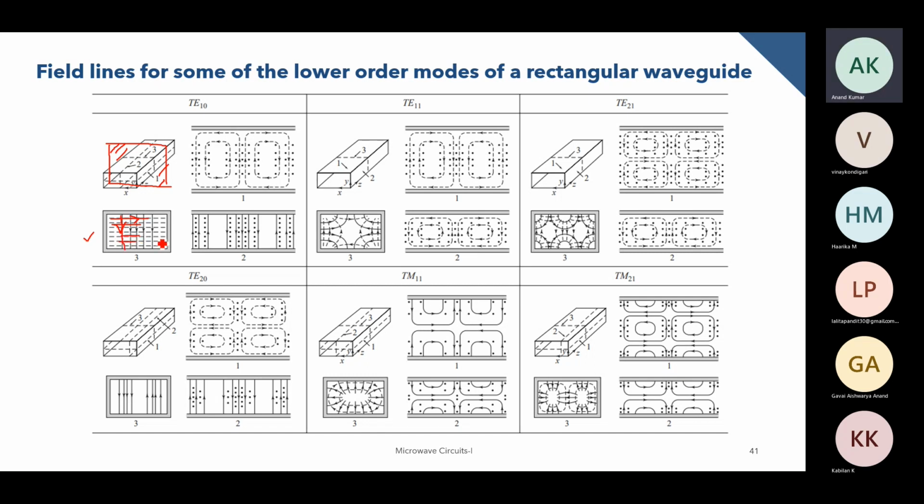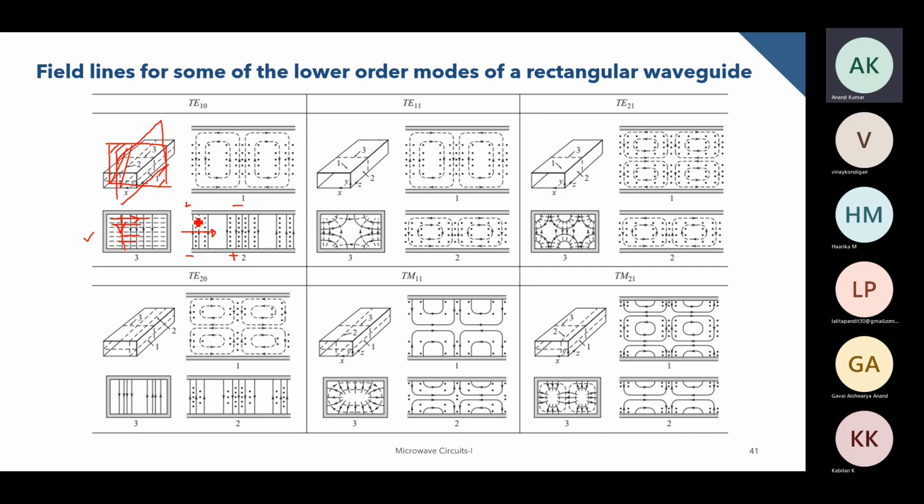Okay. And so this is what it looks like from the front of the waveguide. And if you take a cross section, for example, 2 is this particular plane. We are cutting in this direction. So in 2, you will see that the electric fields sometimes have positive over here, and sometimes they will have positive over there. So this is how the wave will propagate, if the wave is propagating in this direction.